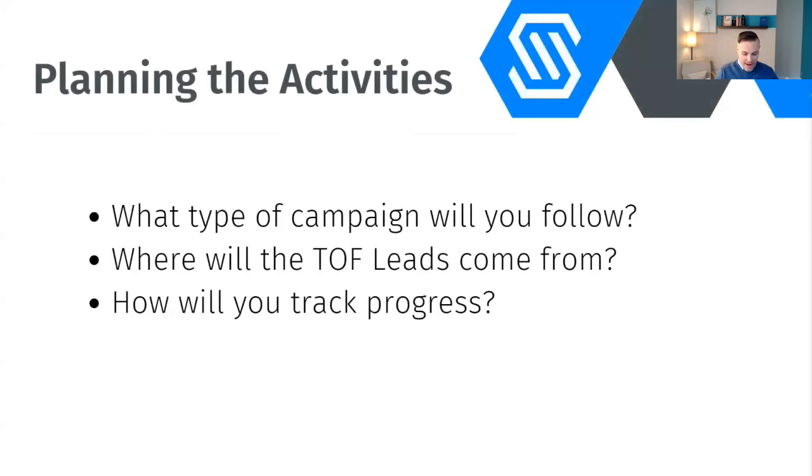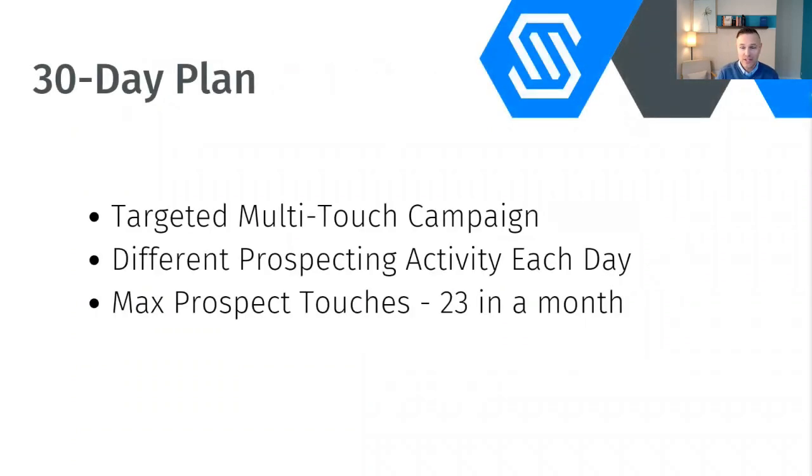So the next piece is, now you've framed that out and you know how much work needs to be done, then you have to start planning the activities, right? What is the work that needs to be done specifically? What are the activities? Where are the top of funnel (TOF) leads going to come from, right? How will you track progress along the way? You need to start planning these activities out and building these into your day, because this is the actual how the work is done, right? This is the little connector between what needs to be done and how it's going to be done. And what you plan is going to make a difference.